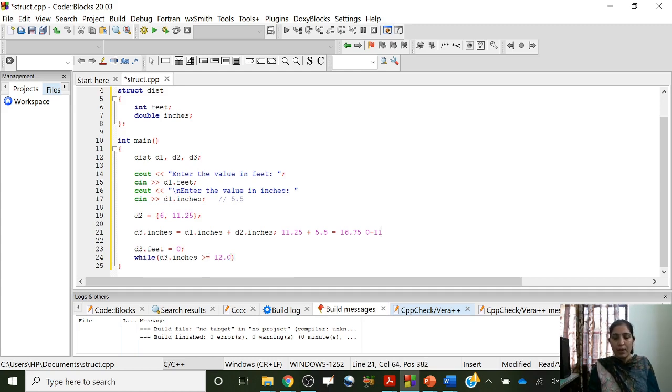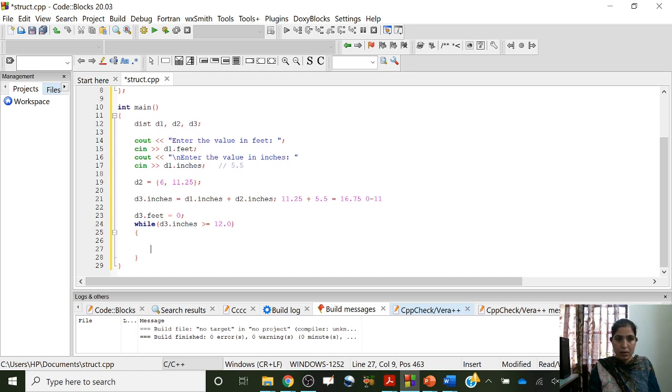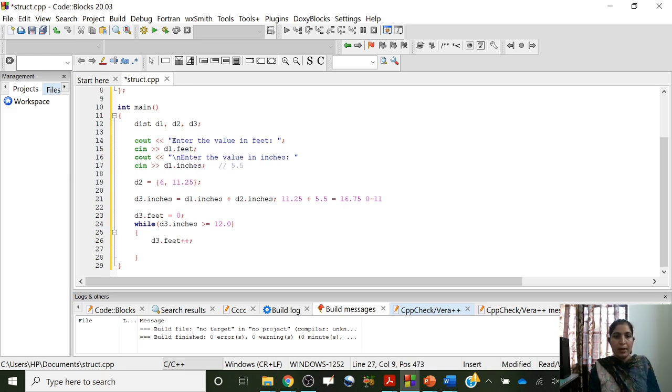If it is 12, then it becomes 1 feet. So if the value is 12 or greater, we will increase the value of feet: d3 dot feet plus plus, and because we have added one feet, we decrease d3 dot inches by 12, minus equal to 12.0.